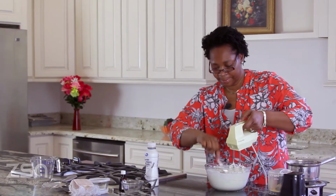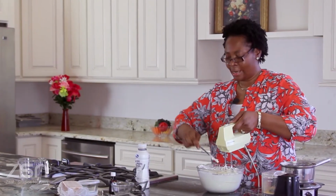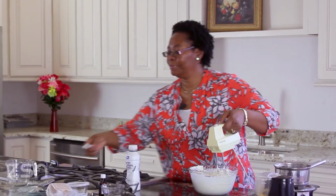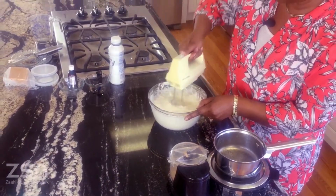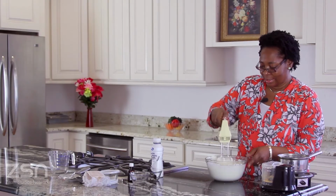And make sure you keep it all off your sides. Push it down in here. See, right now this is still a little lumpy. You don't want it lumpy, so you have to keep blending until it gets smooth. Okay, guys, I'm going to take a break, and I'll be here when you get back.